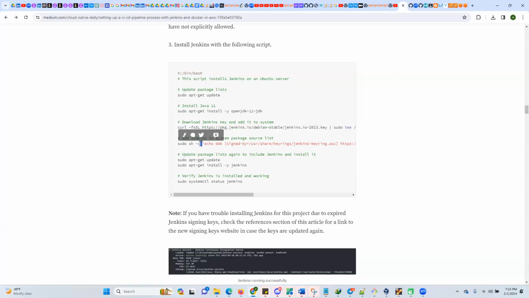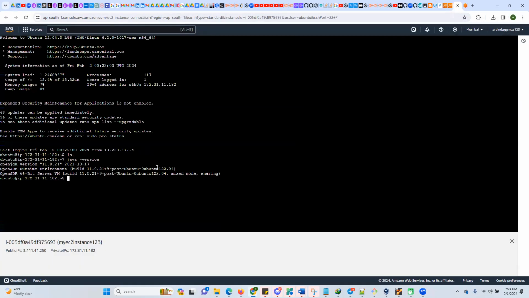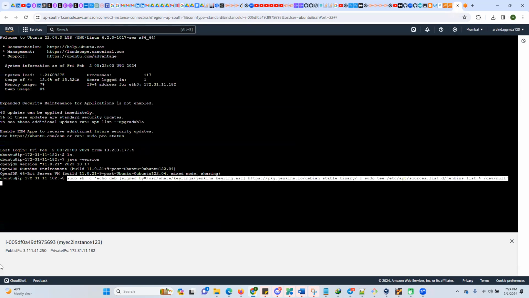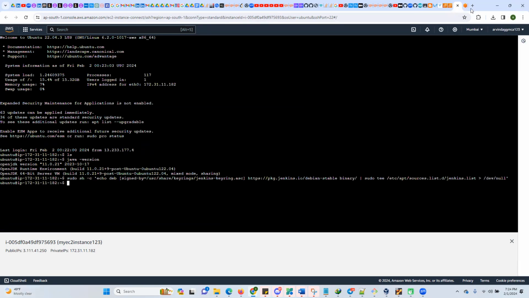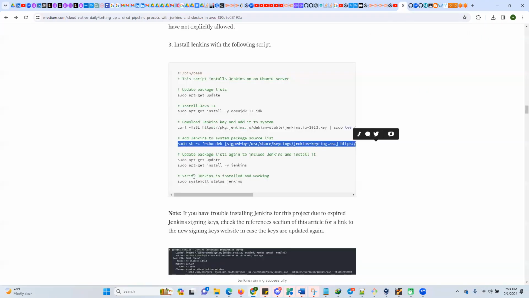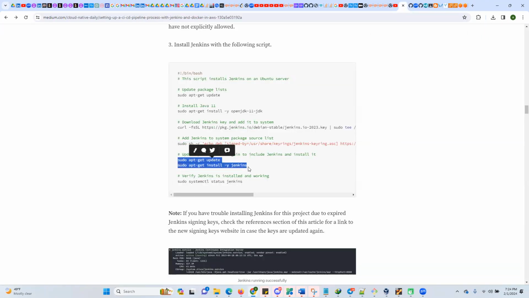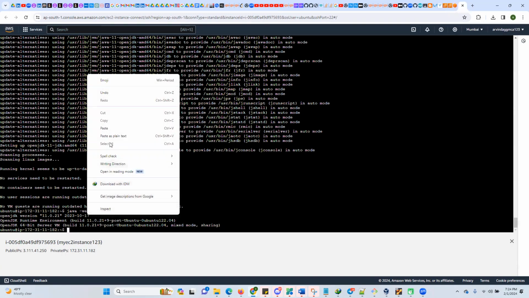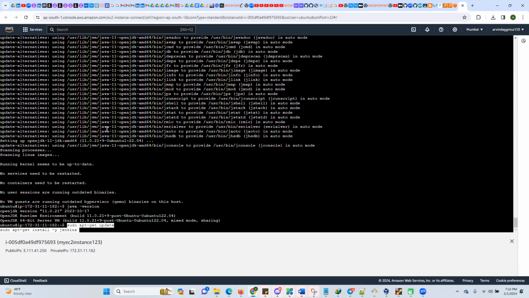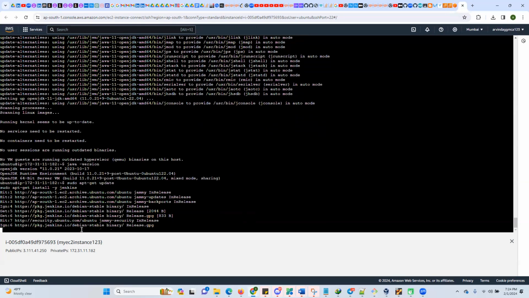So we have done this, and we have to add one more thing. Here we don't need to do anything multiple times. After adding the repository, we have to update. So the certificate update and the Jenkins package we have to install.